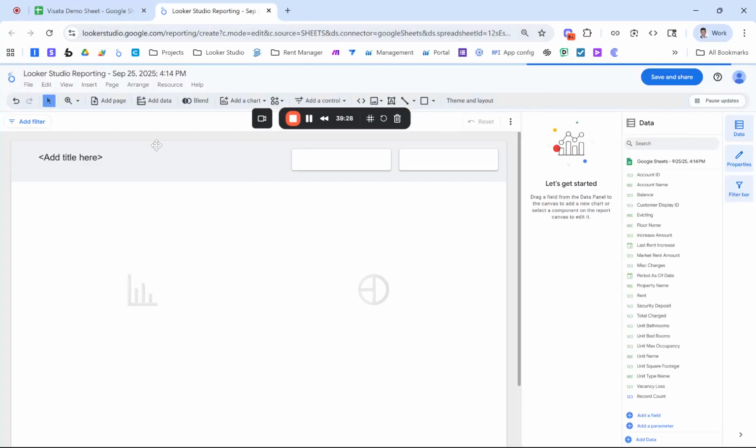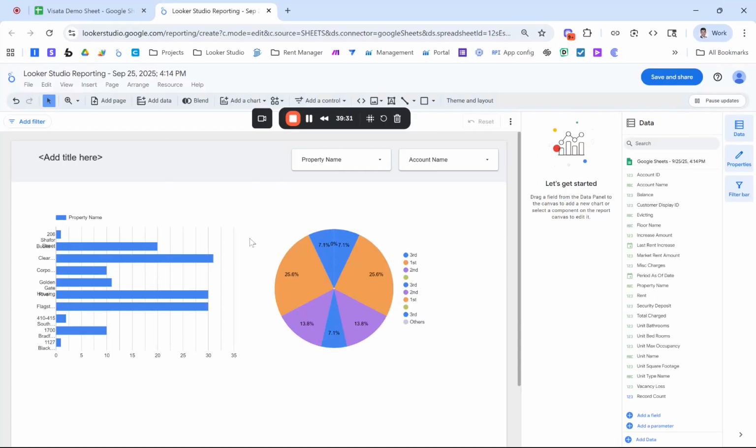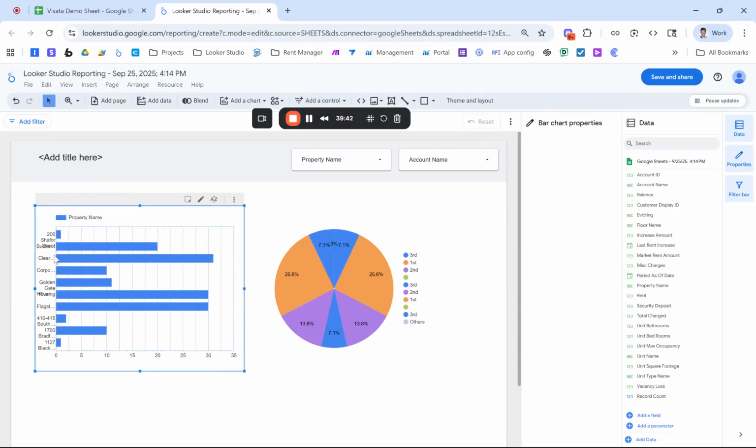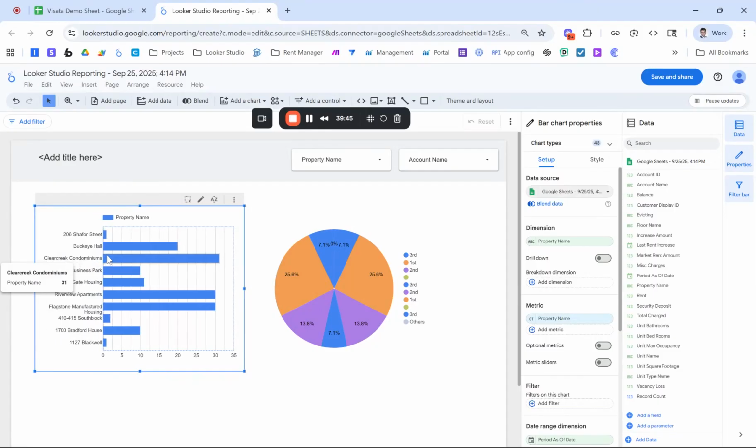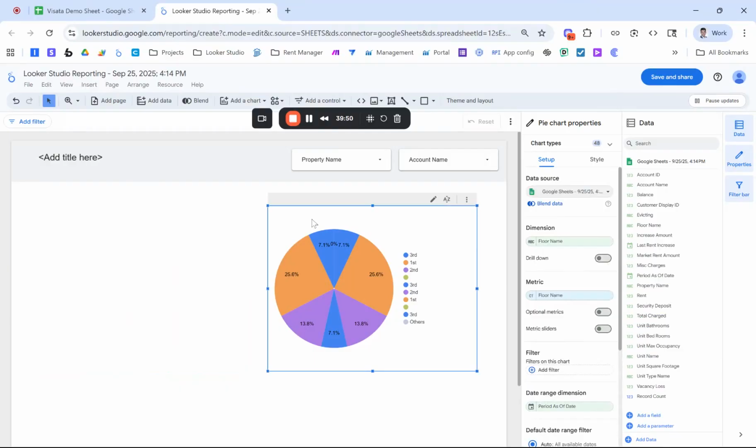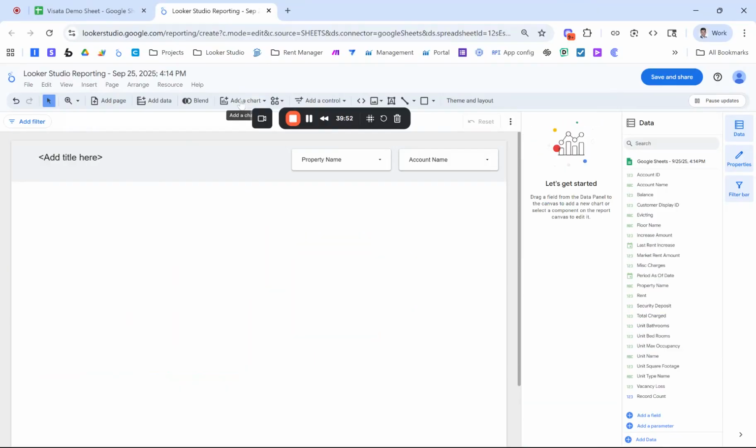And so this will open up a dashboard in a new tab, and you can see this URL is lookerstudio.google.com. So this is a Google product, and it is spinning up a dashboard for us right here. And you can see it actually puts in a couple charts by default. It tries to guess what you might be wanting. So we have some kind of bar chart here. It looks like, not exactly sure what it's displaying here. I can't even quite see the property names. But we'll go ahead and delete this and delete this pie chart here and create our own chart.